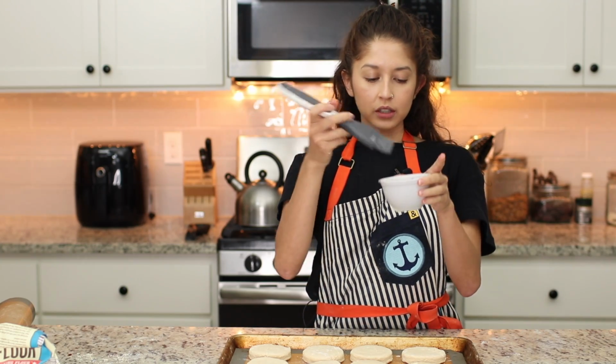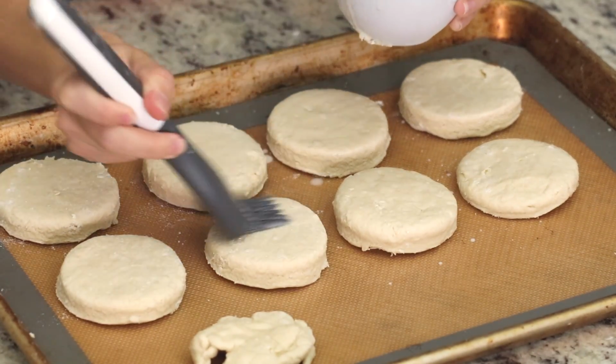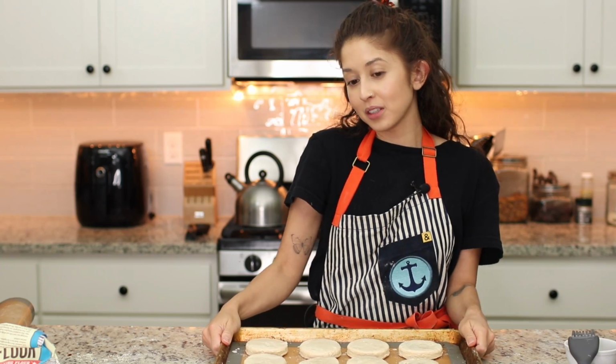So I just pulled my biscuits out of the freezer along with the chilled buttermilk, and I'm going to take a pastry brush and just gently brush the tops of these. Last thing to do is pop these into the oven and we're just going to bake them until they're nice and golden.